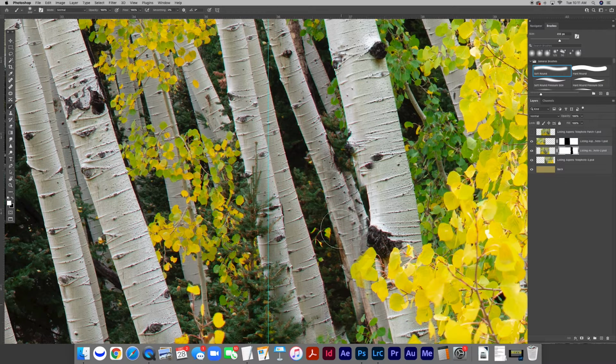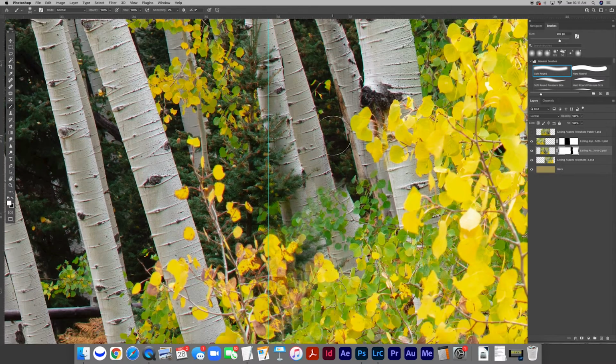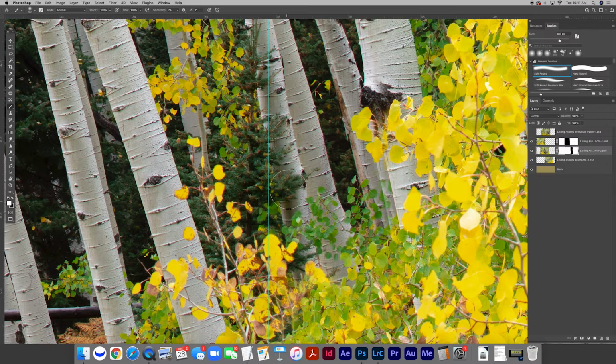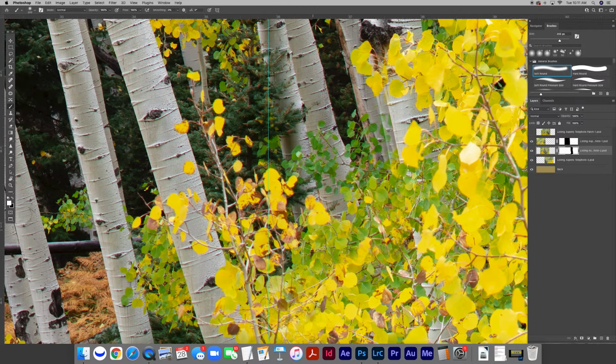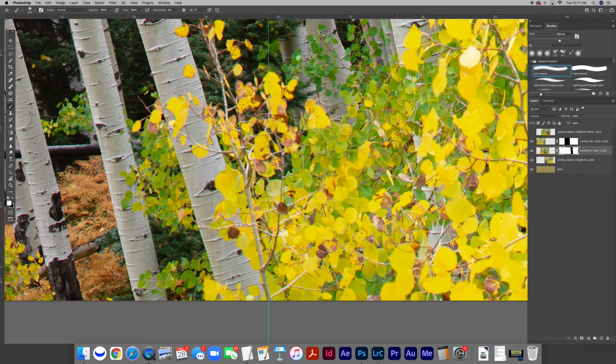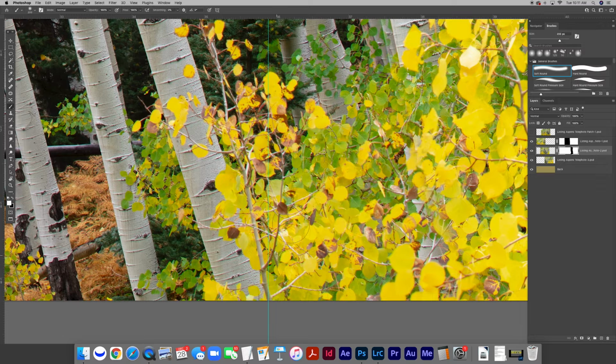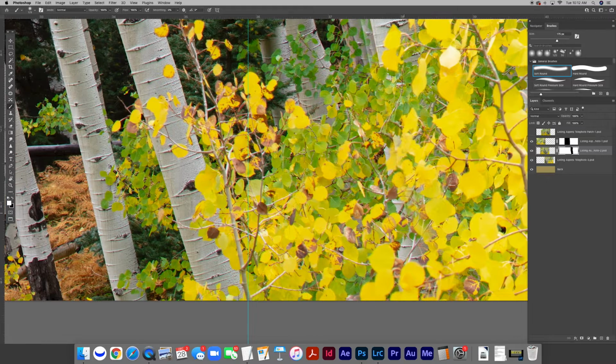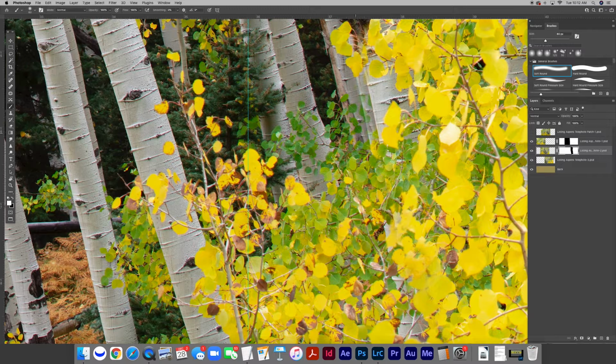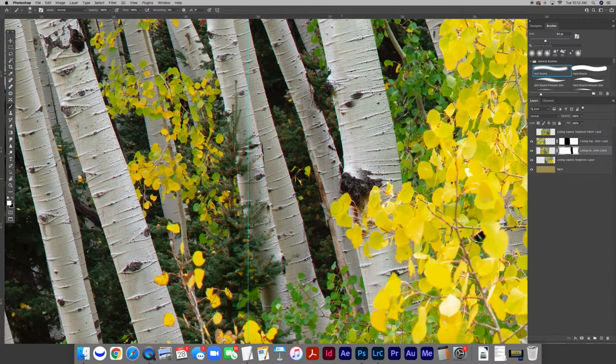And again, when you hand paint your panoramas together, it's a little bit up to you to just use your imagination. You've got to use a little bit of instinct when you're building these files out. As we get closer to the bottom, I've got a lot of really wonderful leaf camouflage that I can hide my edits in. The leaves that are closer to the camera are also starting to fall out of focus just a little bit, because it was such a long telephoto lens. Maybe they're a little bit out of focus. Maybe they are blowing in the wind just a little bit. Either way, we want this to look nice and natural.